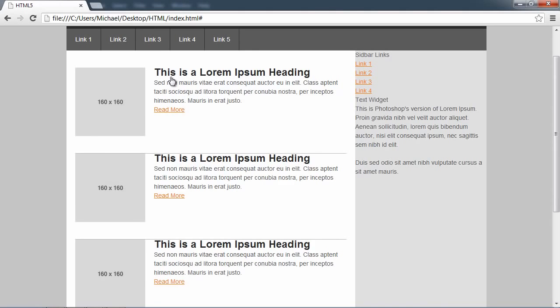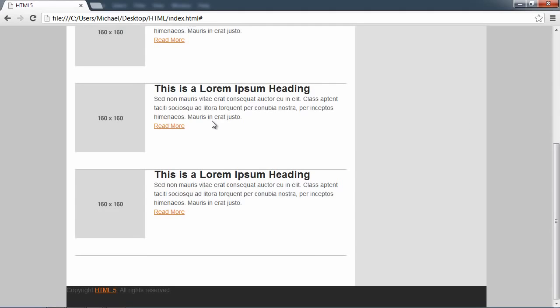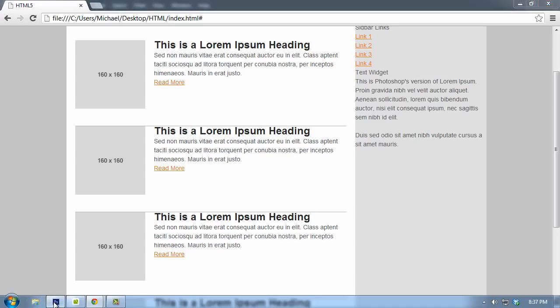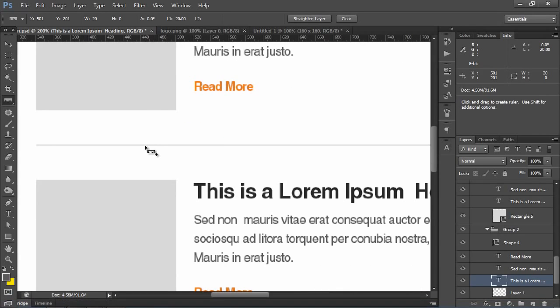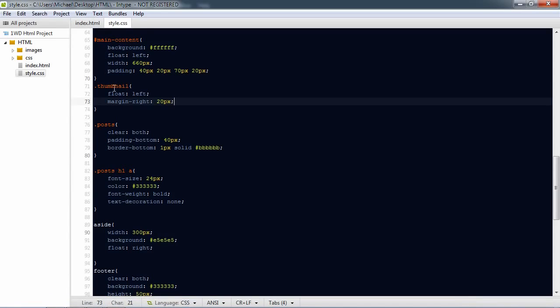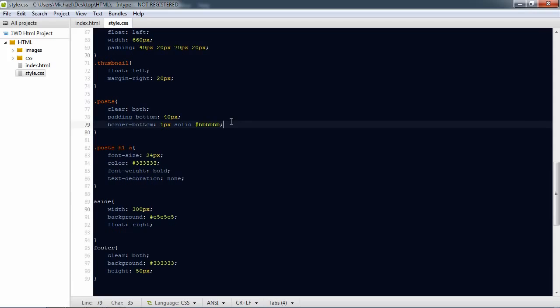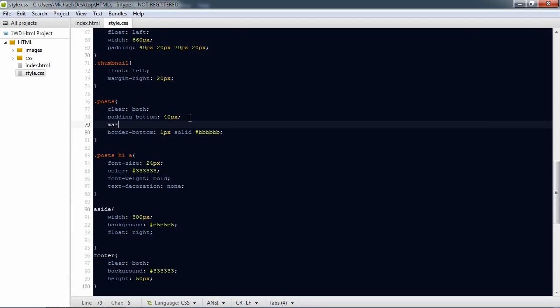Preview, and yeah, also we will apply a margin bottom on the post. So the post padding bottom and margin bottom 40 pixels.